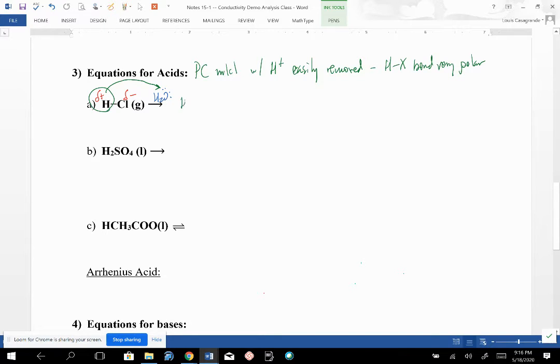And we're going to make something called H3O+. H3O+ is hydronium ion. And it's really what's made when you take an H plus and an H2O together. Often we just think of it as H plus for simplicity, but it is H3O+, and that's aqueous. And we also have some chloride in there that's also aqueous. Now, this is a strong electrolyte because it's a strong acid. Strong acid, 100% dissociation.